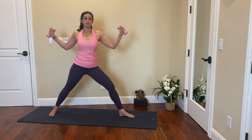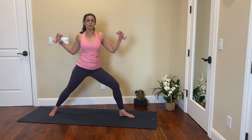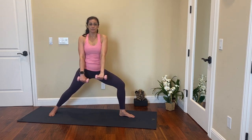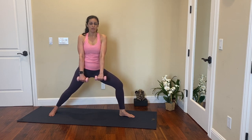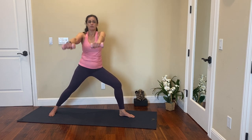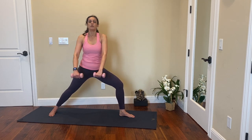You have 4, 3, 2, and 1. Nice job. Frontal lifts. So bring your weights in front of you. The weights should not touch your body. You can do one or two weights at a time. You're going to just lift up to shoulder level and down. Up and down. Keep the bend in the knee.